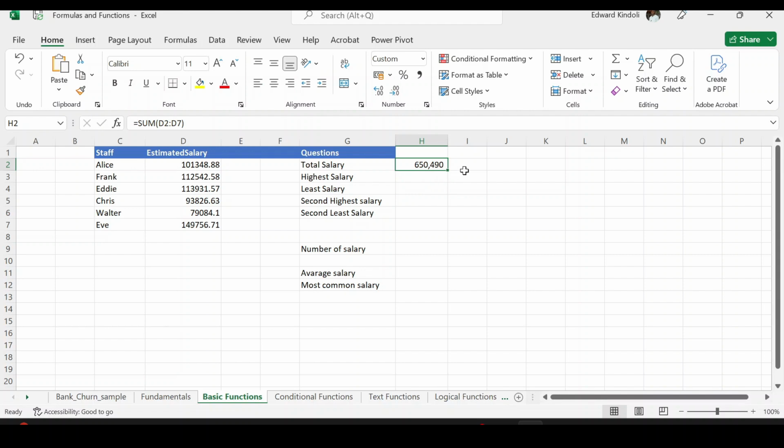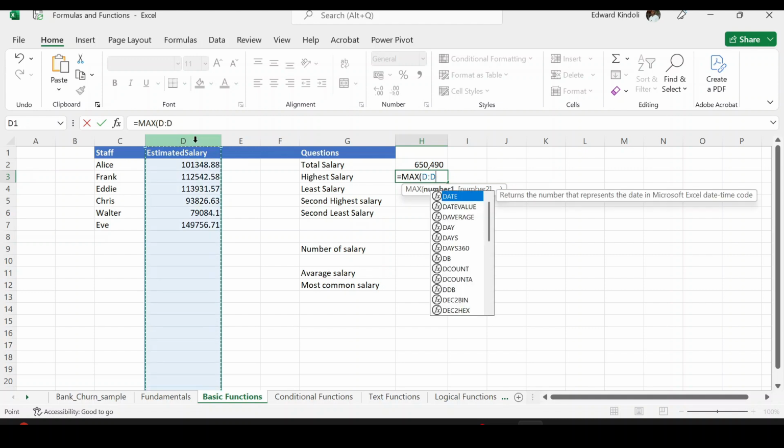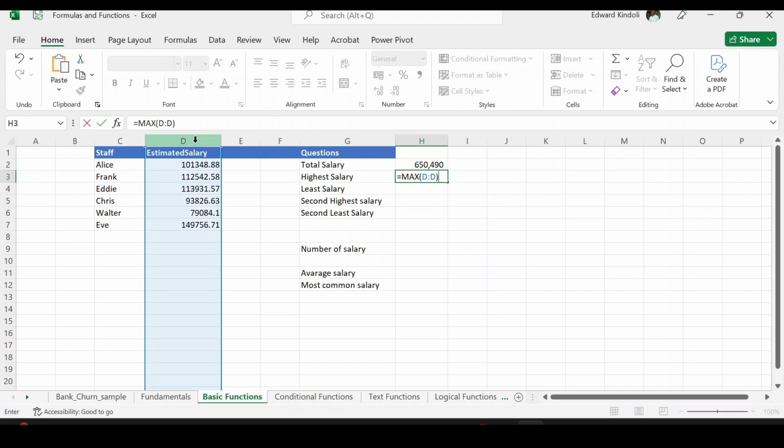Yes. So to find the highest salary, I'll put an equal sign, then write max function, then select the salaries. I can select the whole column or just the values. Let me select the whole column, then close it. I press enter.